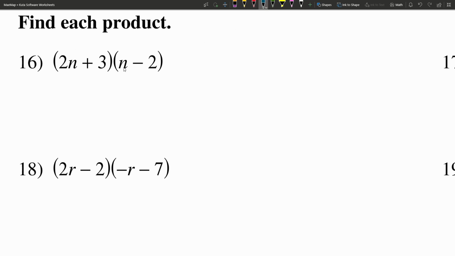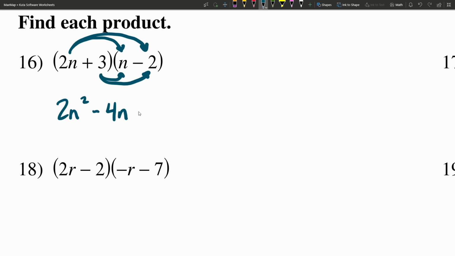We need to combine each term of one polynomial with the other. So each term of our first binomial with the terms of the other. So we're going to do 2n times n, then 2n times 2, then 3 times n, then 3 times 2, and we're going to combine each of those through addition or subtraction, depending on how the signs work out. So we have 2n times n first, which is 2n squared, and then we're going to multiply 2n times, I'm going to think of this as a negative 2. So 2n times negative 2 is a negative 4n, so I'm going to be subtracting 4n, and then 3 times n, I'm going to be adding 3n, and then 3 times negative 2, that's a negative 6, so subtracting 6.